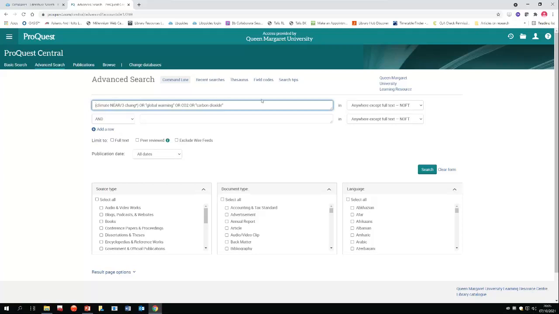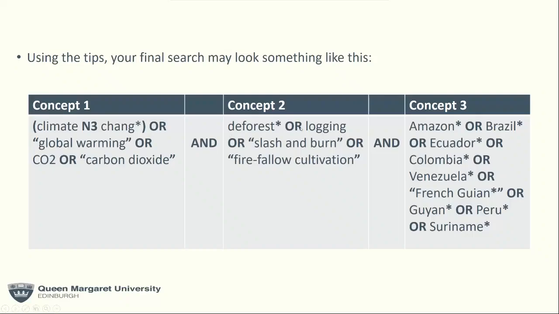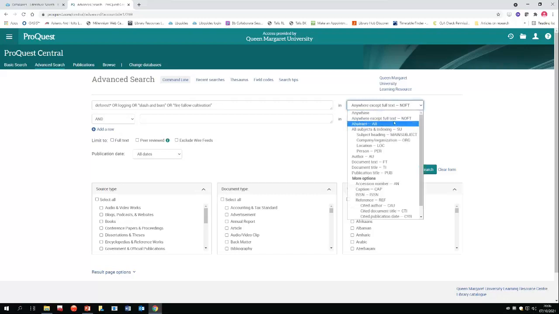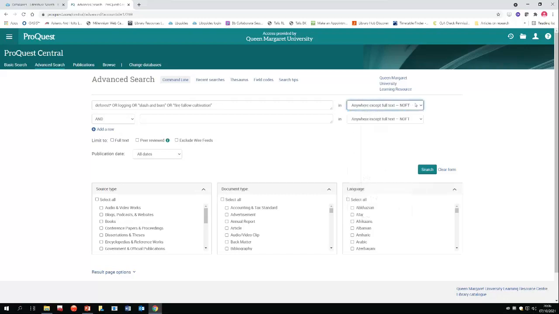I have done this with my first concept. Now I'm going to do the same thing with my second concept. Again, I'm using all the search tips that I have taught you that are relevant for my search. I'm going to search anywhere but full text.